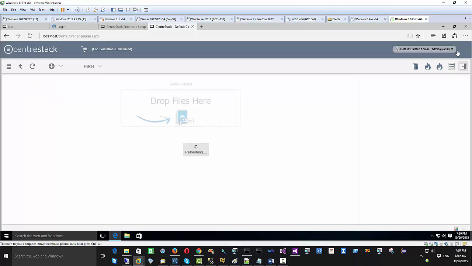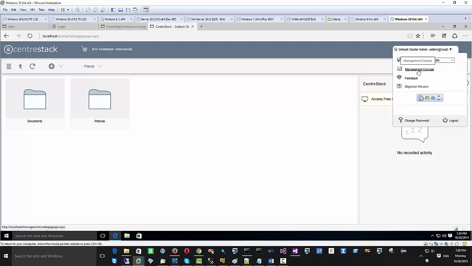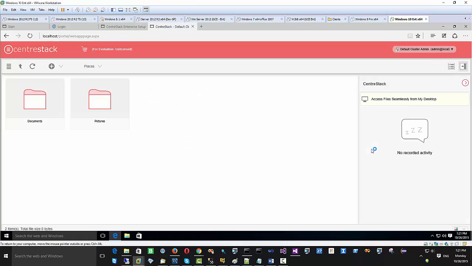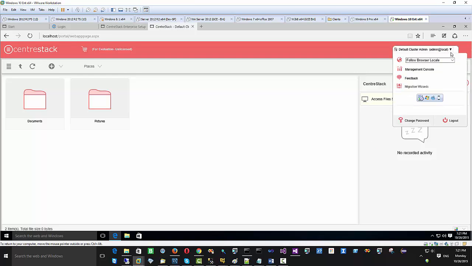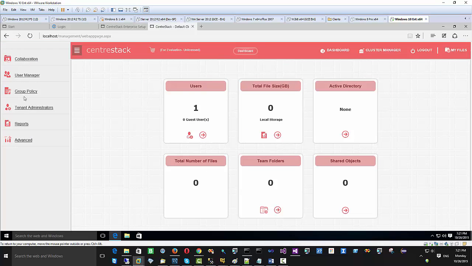You can also go into the Files Manager and click on My Files, right? Then you can see the files and folders in the web portal. By default, it's the icon view, and you can also switch into the list view, or if you want to go to the management console, or let's say you don't like the steel blue theme, you can switch into, let's say, a red theme if you want to. And you can also go back to the management console to continue to manage the different business aspects of the solution here.